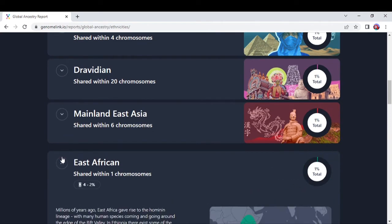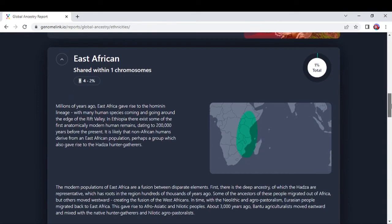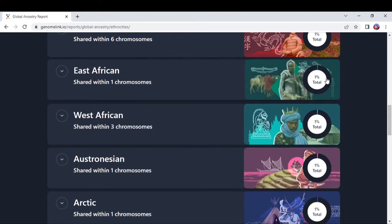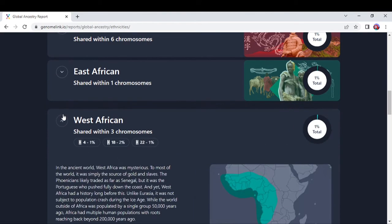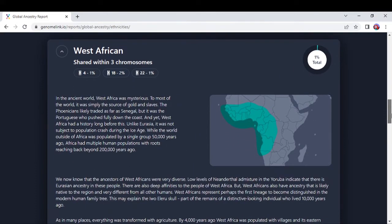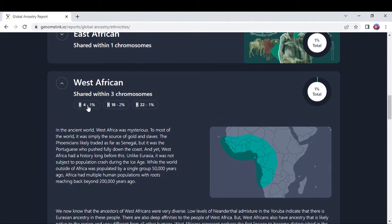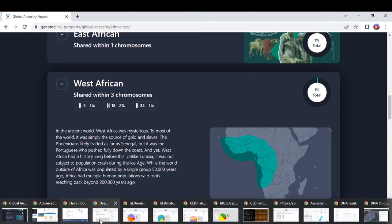So let's see. And then the East African. Okay, so that's on my 4th chromosome at 2%. All right. And then the West African, let me look at that. And if I'm not logged out of 23andMe, let's see, they've got it on my 4th chromosome, and I think that's where it's at on my 23andMe. But I also noticed back before they did all these updates that there were little bitty, teeny, tiny pieces on my chromosome browser in other spots as well. But then those have disappeared, and they've just put it in one spot on 23andMe when they did those updates.